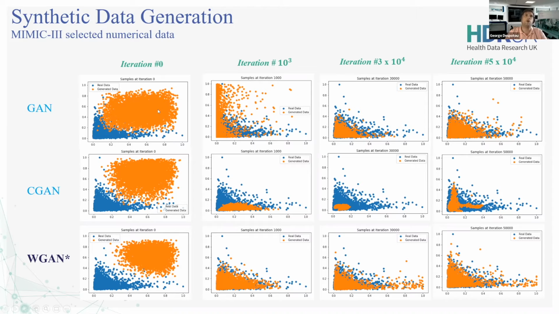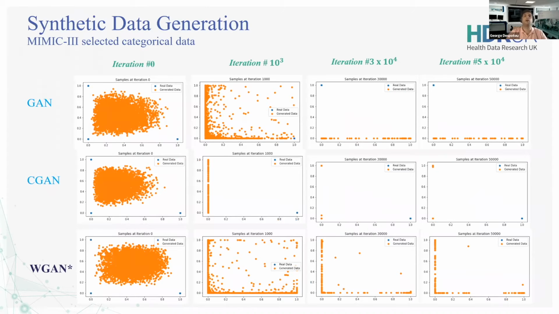And you can see how the synthetic data set, which is in orange, evolved through the iterations. So you can see how we started with some random values, and then as we trained the neural networks, the orange data points sort of aligned with the blue data points, which represent the real data set. And also you can see the performance of each implementation, and in this case the conditional GAN did not perform very well. We used this test for a quick trial and error, and it proved very effective. And this particular series of images is on MIMIC-III numerical data.